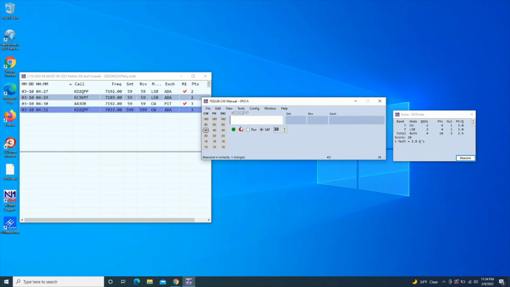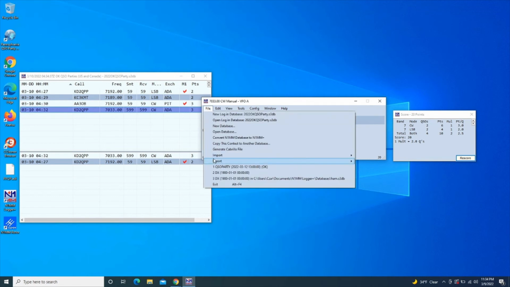So where are we? I think we're good, right? What's next on here? All right. So let's say we are done, and we're all done. This is all we've done the whole weekend. We're done with the contest. What do we want to do? We want to do two things. We want to generate two log files. Why? The first log file, if you use Logbook of the World or QRZ.com, you can download an actual ADIF file to upload your log to your log of choice.